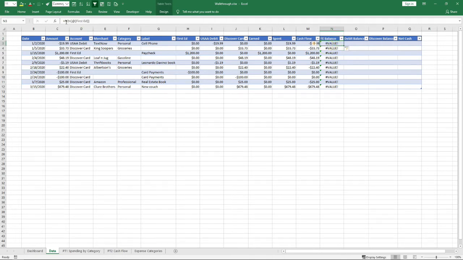So what we have to do, this is where the if function comes in. But we don't do just a regular if function, we have an if error function. This is my workaround, because if we have the if error, the only one where it is going to have an error is this one right here, the top row. And if that is the case, then if you do have an error, Excel, we want you to have our initial account value. See how this kind of works? Kind of clever, huh? So let's say that in my first education account, I have $3,000 to start with. And there you go. That's all you need.